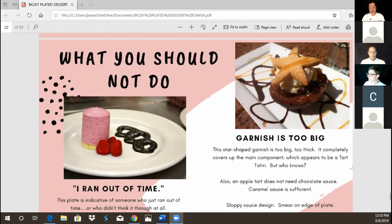It's overshadowing the actual dessert itself. I'm thinking this is some sort of an apple tart, like an individual tarte tatin, but we can't tell because it's covered in this giant cookie. Also, if it is an apple tart, this chocolate sauce right here doesn't really match the flavor profile of an apple tarte tatin, which is, I'm sure, what that is. You've got caramel sauce, which is good enough.